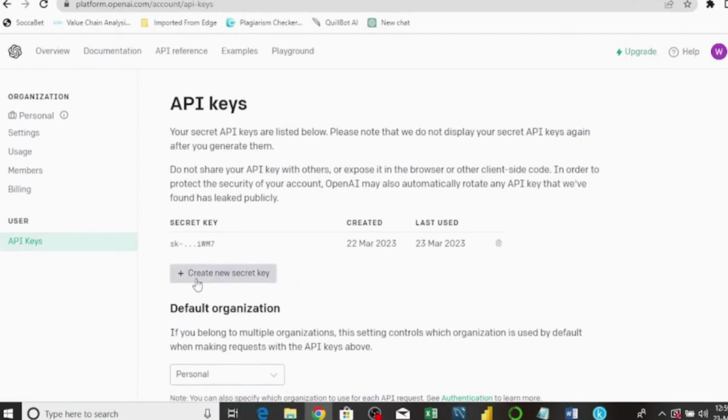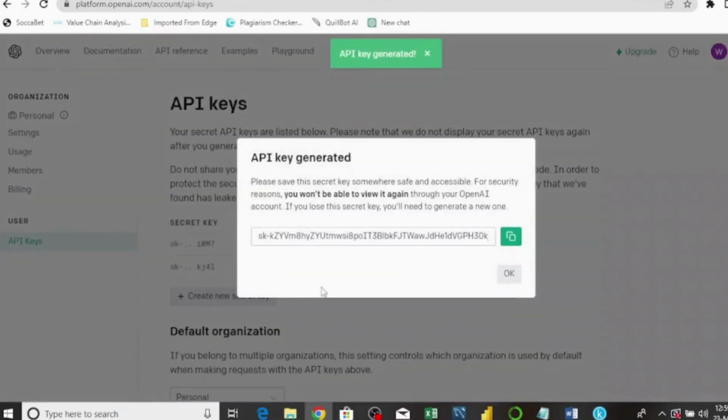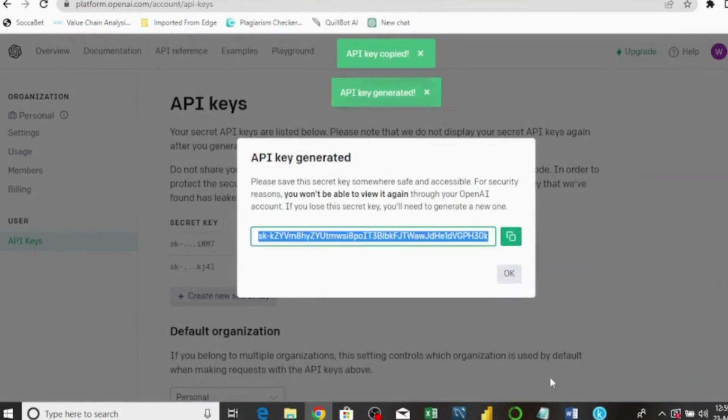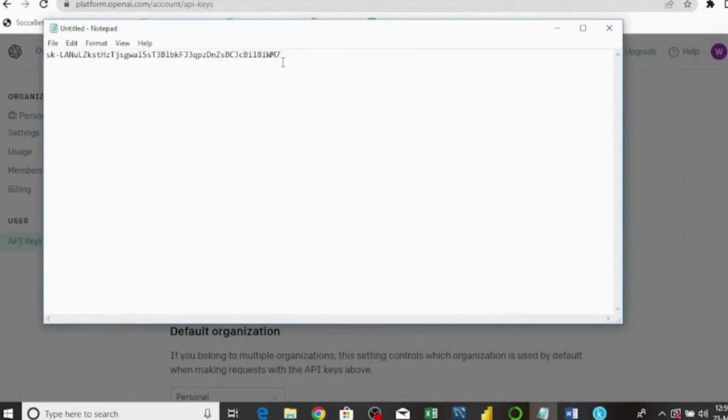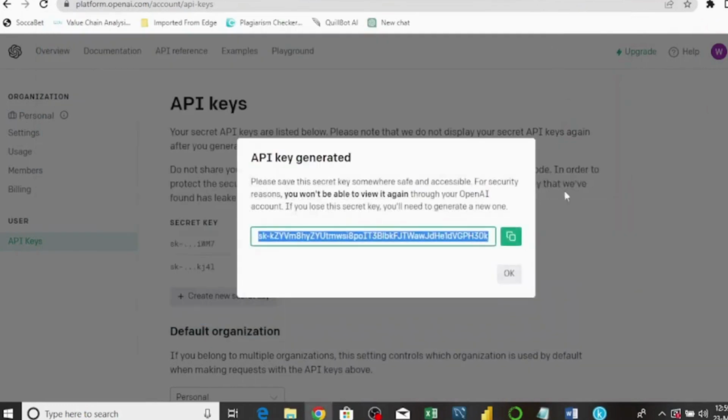Just click create new key here, and you'll be allowed to create a new key. Then you copy that key and paste it somewhere, you can paste it in your notepad. So I'm pasting this in my notepad, and then we'll copy and use it later. It's copied already, so we'll use this later.